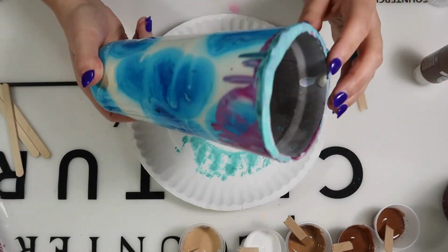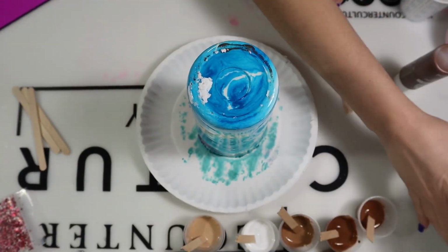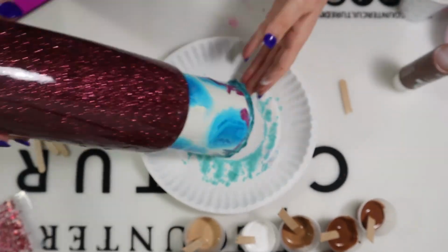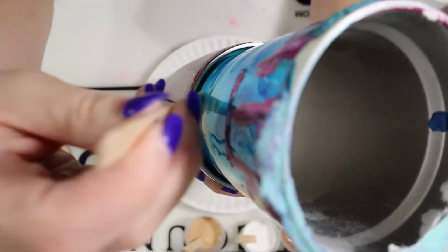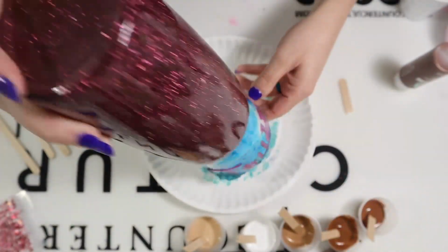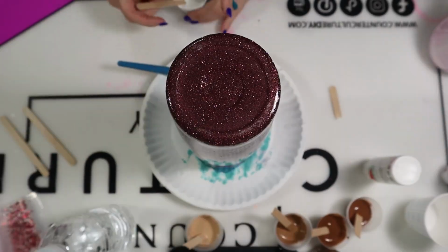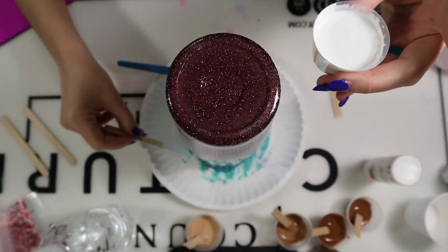And then I have this 20 ounce tumbler I use for my base or my anchor for all of my dirty pours and drips. I take my tumbler and I place that on top of that base, and I want to make sure that there's a nice space between those tumblers so those paints can freely drip down off of that glitter tumbler.